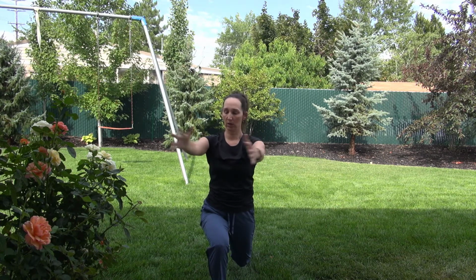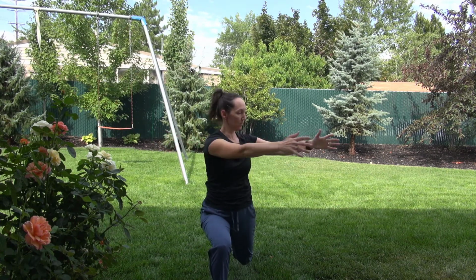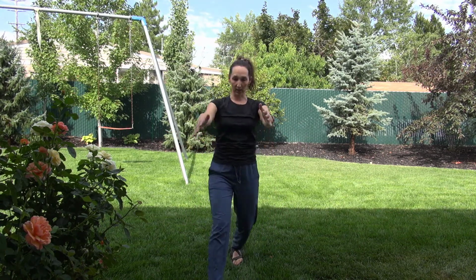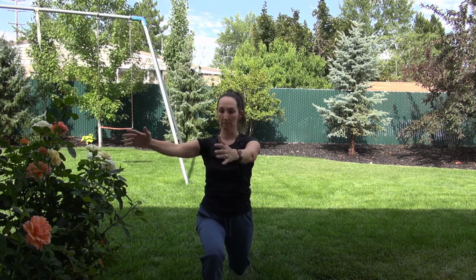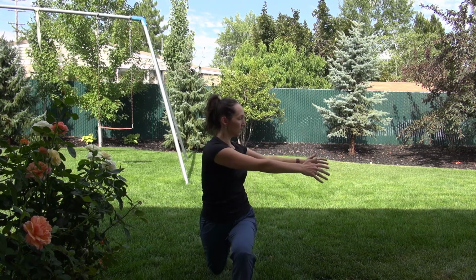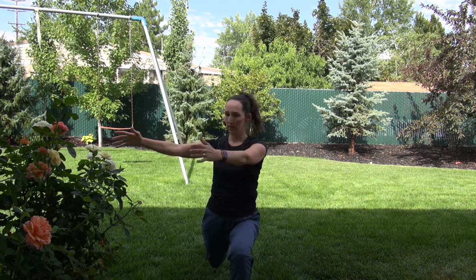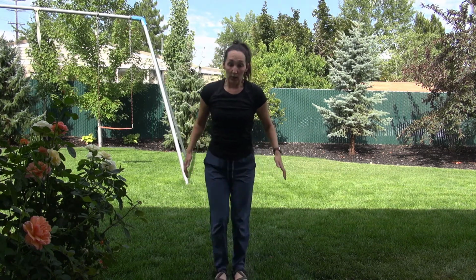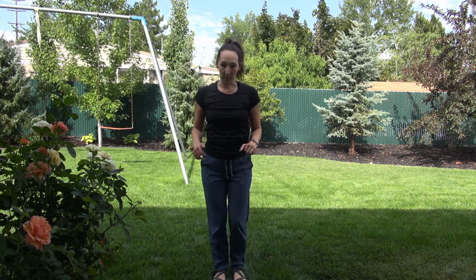So let's just keep moving like that. Step and twist both directions. Let's do one more each leg. Last one. And come back. Okay. So now we're going to do kind of a standing Pilates sequence.